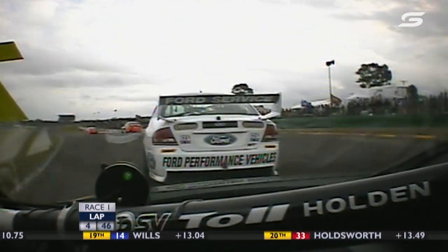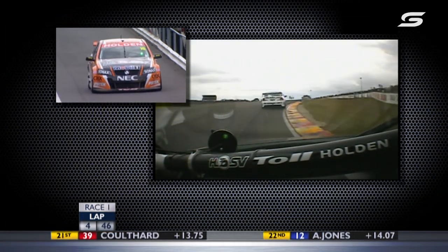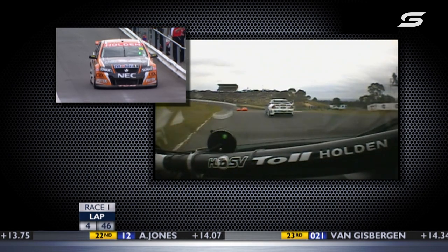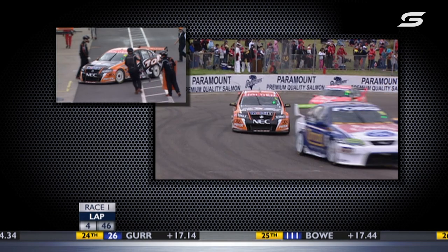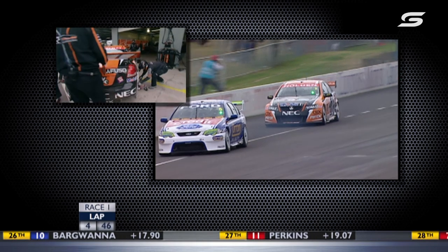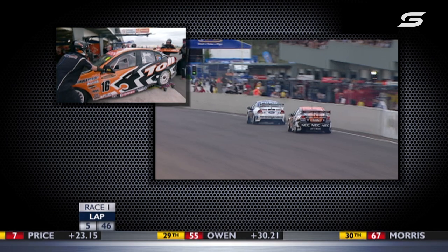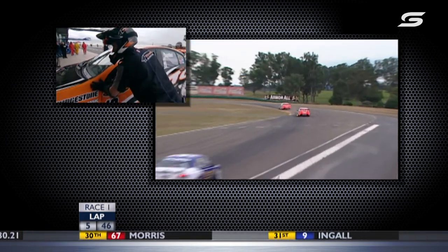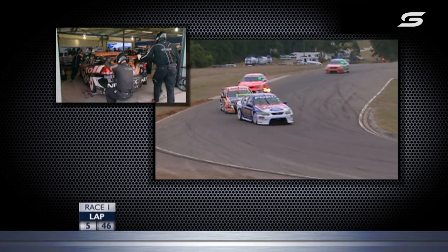There's some weirdness — not good when we're talking about car reliability ahead of the key Enduros at Sandown and Bathurst. Rick Kelly must have good pace at the moment because Winterbottom has been doing good times, but look at Kelly closing in on him. Kelly's done the fastest lap of the race at 1:09.4. He's closing on his teammate — the margin is 0.4 of a second between Scaife and Kelly. Then a gap back to Winterbottom, who's under pressure. Rick Kelly third, and then behind them Jamie Wincup, Steven Richards, Will Davison, and Greg Murphy having a good run.